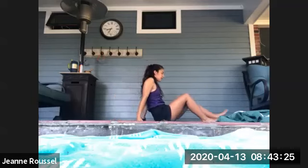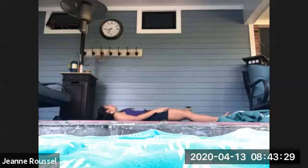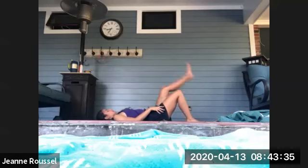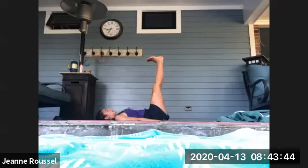Scoot yourself down your mat and lie down to the mat. Walk those feet in and bring them straight up. Extend them out. You can grab behind the thighs if you like, or let them hold themselves up. Point and flex the feet.